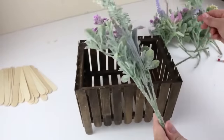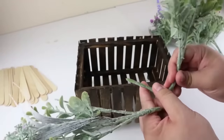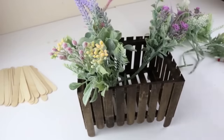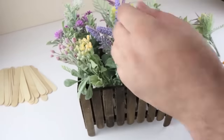To finish our planter, we can go ahead and place our greenery or flowers. We ended up using these picks from Dollar Tree. I thought they looked really pretty. Very impressed with these, actually. You can find similar ones at Walmart for just a little bit more. I ended up using 8 of these and loved how it turned out.